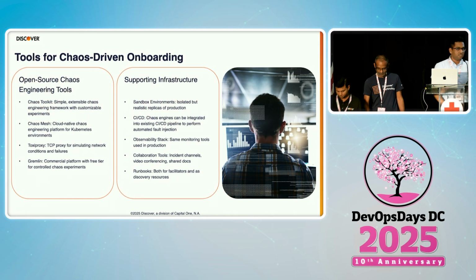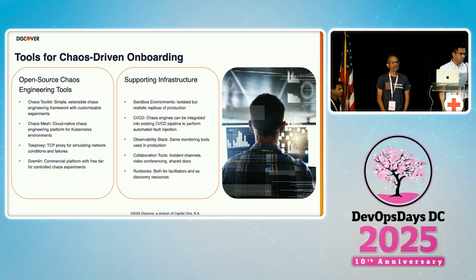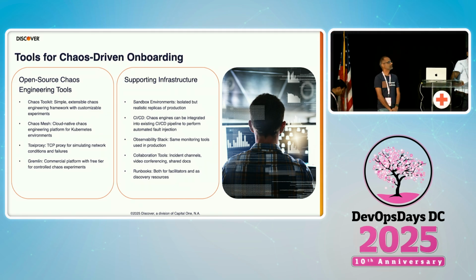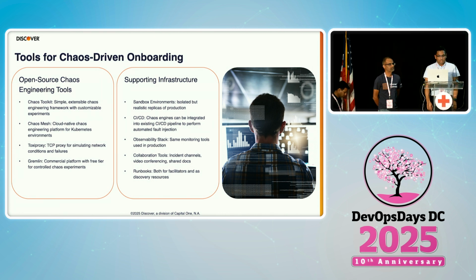Hi, I'm Gunjan Taleja again from Discover. I'm just going to go through some of the other chaos engineering tools that we have in the current market. I'm sure a few of you are familiar with some of those, like the Chaos Toolkit, which is another open source tool, known as CTK. Basically you can use it in different ways for your API testing and your network stuff. You can easily integrate those with your CI/CD as well.